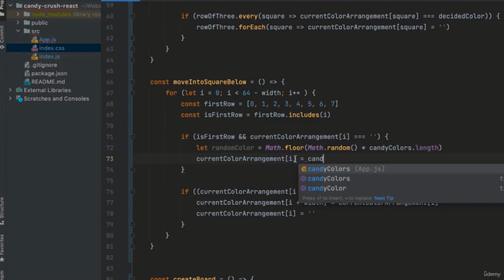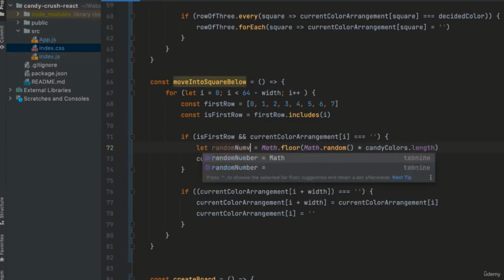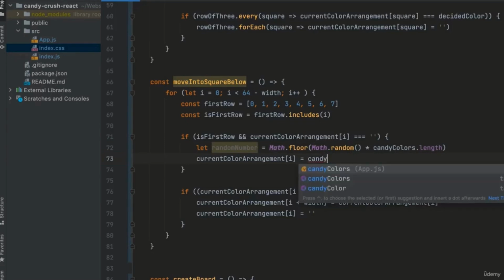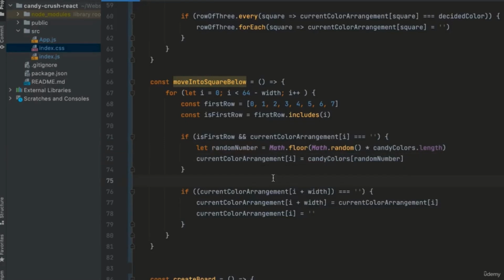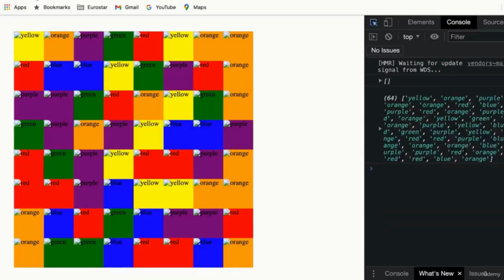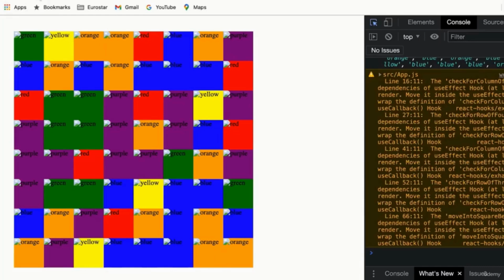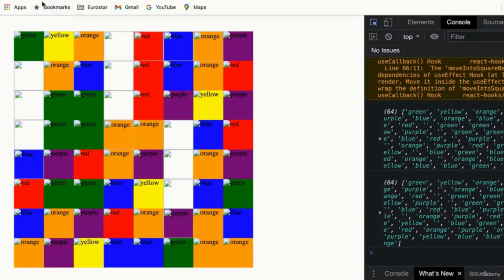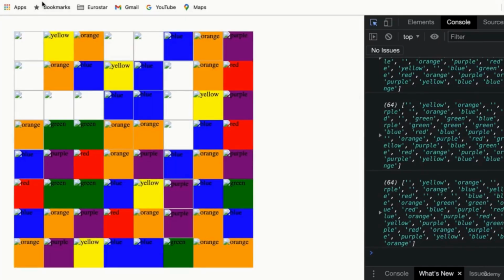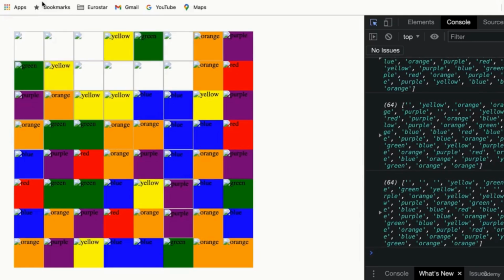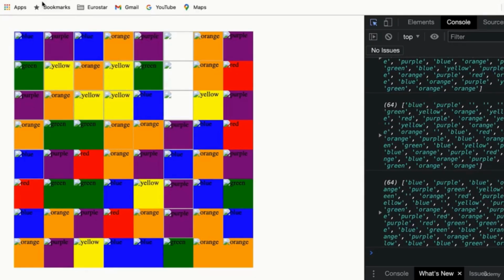So now if we have a look here, everything's moving up, but new candies are generating. Everything should be full when this stops running. Great, wonderful. So now let's actually put this back to the speed that it was going at, to make it look more realistic in terms of Candy Crush. Okay, so there we go. The whole board is essentially replenishing itself.